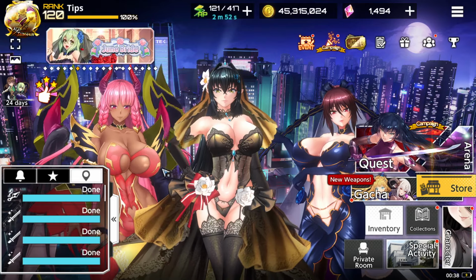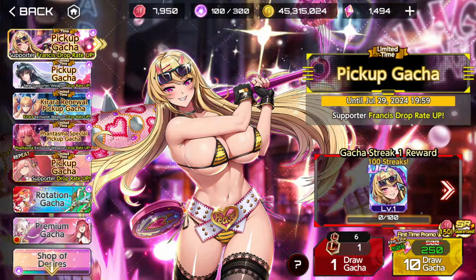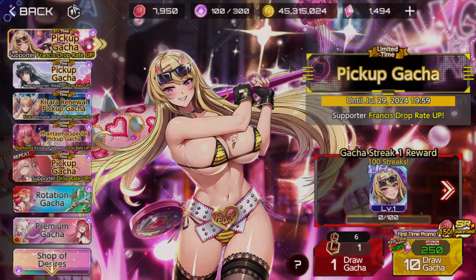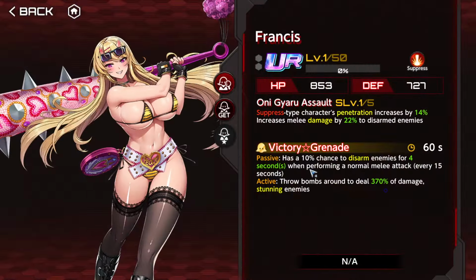Then, Peak of Gacha is live. For gachas, we have, of course, Francis. Francis is going to be the next playable character. How do we know this? Because this is a limited gacha, which means that she is going to be... wait a moment.